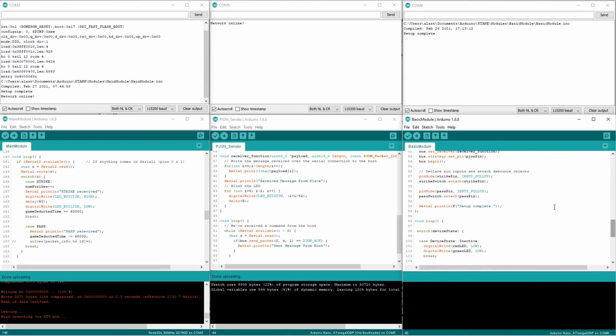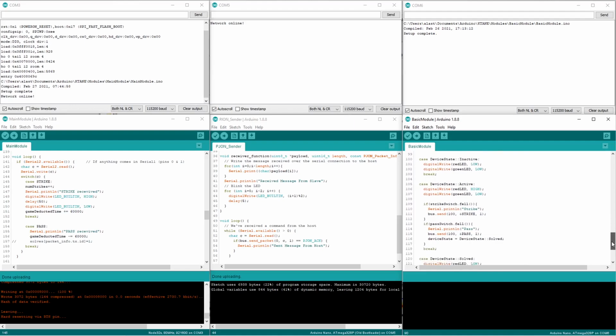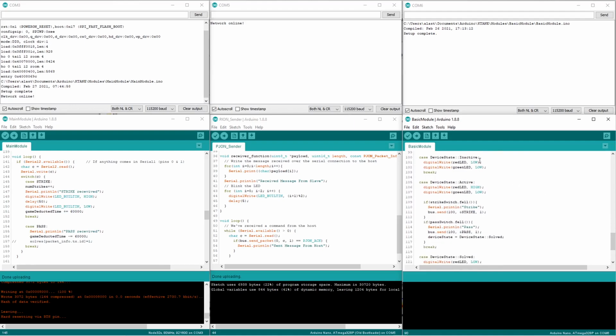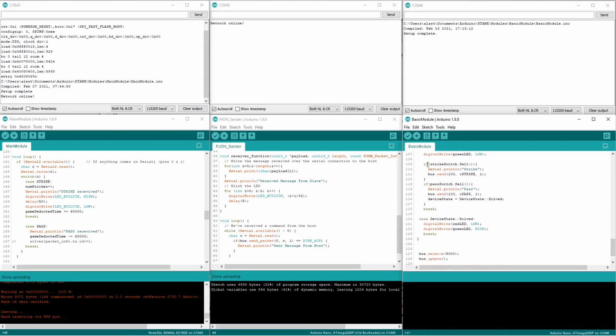And then I've got these two buttons, so I've got a strike pin and a pass pin. What happens is, if the device is not currently active, then I don't do anything with the buttons at all. I turn both LEDs off. If the device is currently active, then the green LED is off, but the red LED is on. So that shows that this is a puzzle that is currently waiting to be solved, basically, when it's got one red light on. And while it's in that state, for now, you basically just have to press the right button. That is the puzzle. Not much of a puzzle, I know, but we'll keep on building on this.